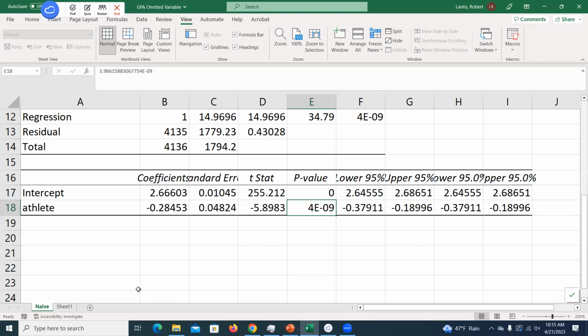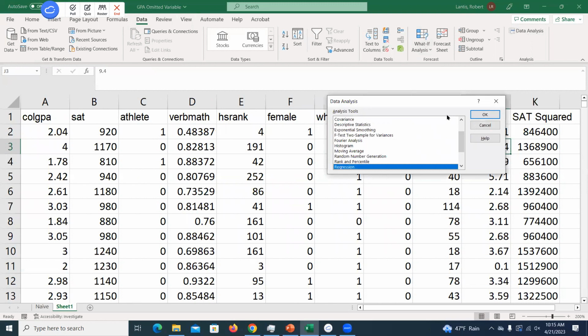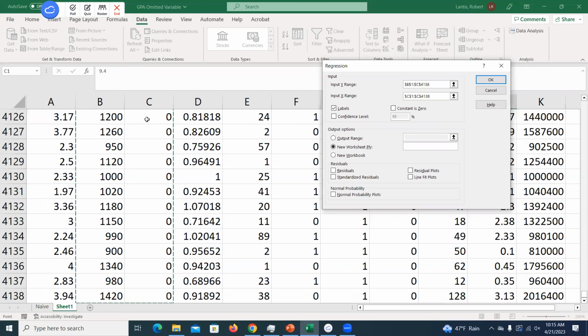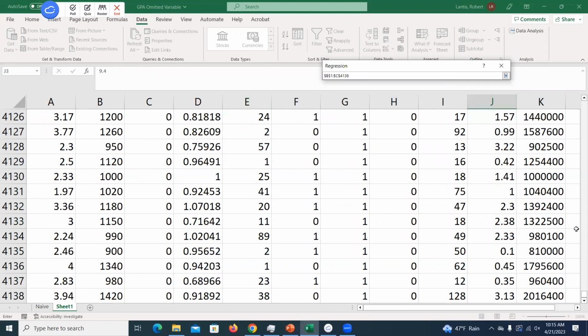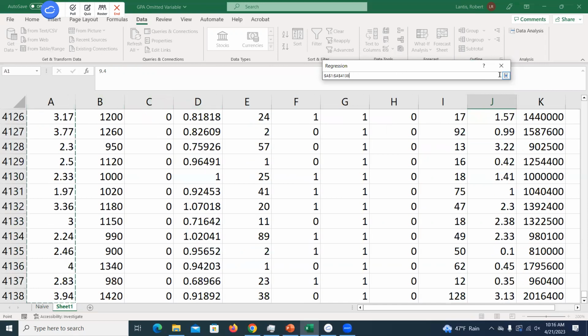Okay. So the next thing we'll do is go back to our regression tool. And notice this is kind of nice. It leaves in whatever you selected last. So I've already got my GPA variable selected as my dependent variable. Now I'm going to include both SAT and whether or not they're an athlete. So I'm going to select both of them. Control-Shift, Command-Shift on a Mac, hit the down arrow. Oh, I was in the wrong box. Oh, that's unfortunate. Sorry. So I have to reselect my dependent variable, that Y variable.